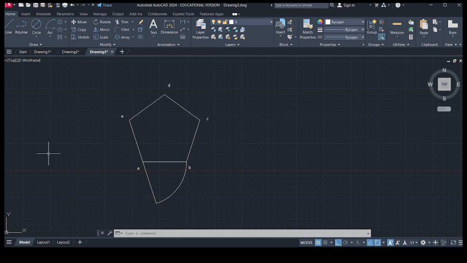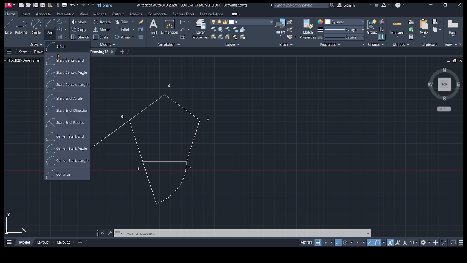We have to unwind. For that I will select the edge ED and lengthen it for the distance of 2 times the 80 millimeter. 160 millimeter is now the radius for the arc. String length is now 2 times the edge length.